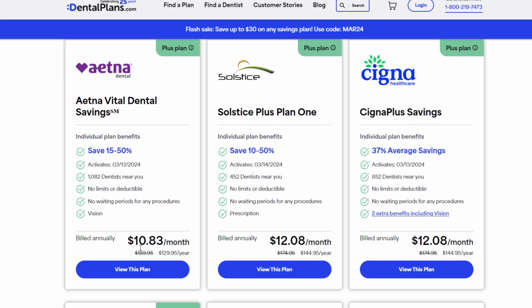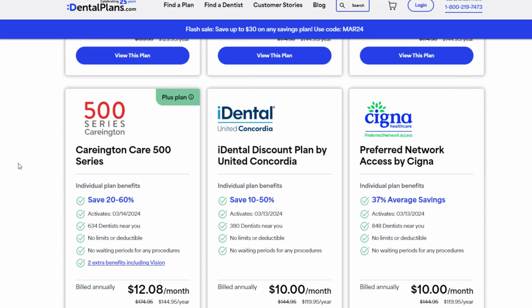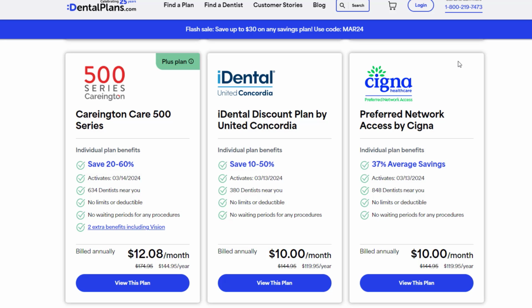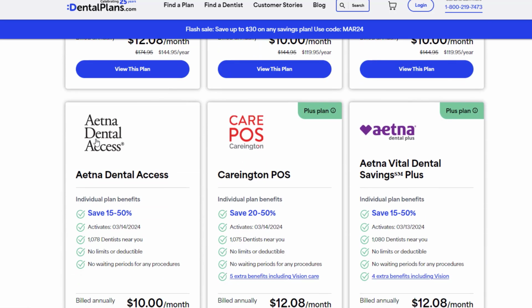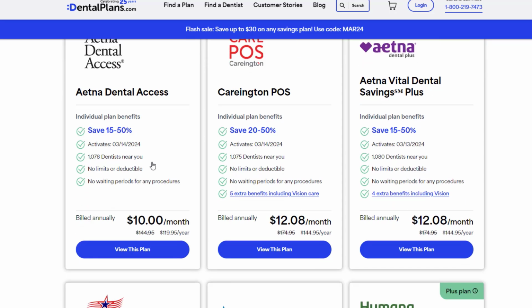But you'll see right down at the bottom, $10.83 a month up to $12. So this one includes vision and hearing. That's why it's a little bit more on price. If we go down and find one that's not in the plus, it's only $10 a month. So that's just dental. So I would be choosing really between Cigna, Aetna Dental Access. Again, if you need vision, hearing, this one also has prescription, so it's a little bit more, $12 a month, but it's not a lot more. So it's just a question of what you feel comfortable with.